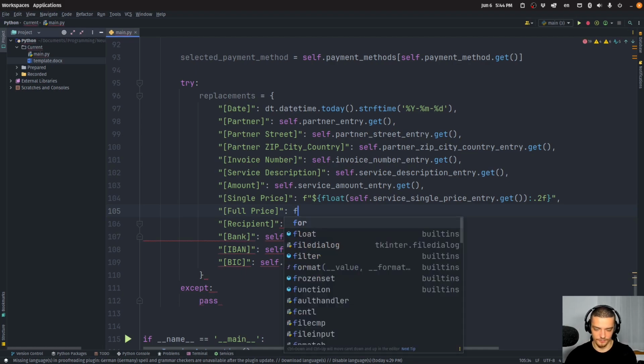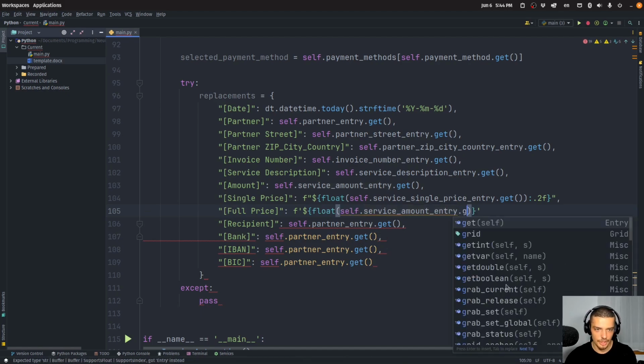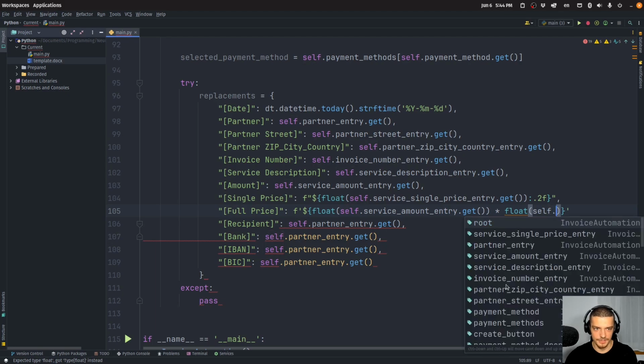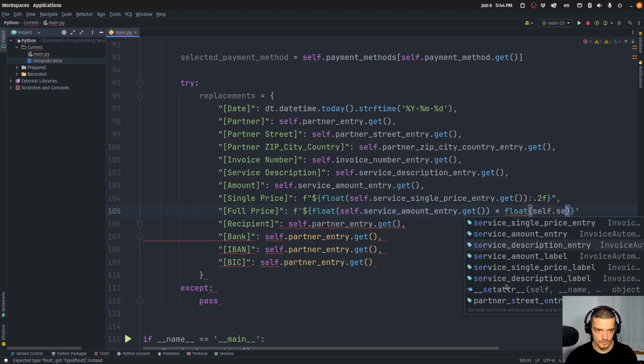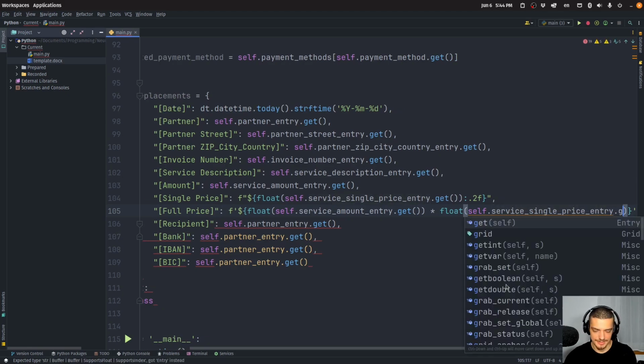Now for the full price, we want to do a calculation. So I want to do a formatted string. I want to also use a $ sign, and then I want to say float of self.serviceAmountEntry.get times float of self.service, what was it, service single price entry dot get.